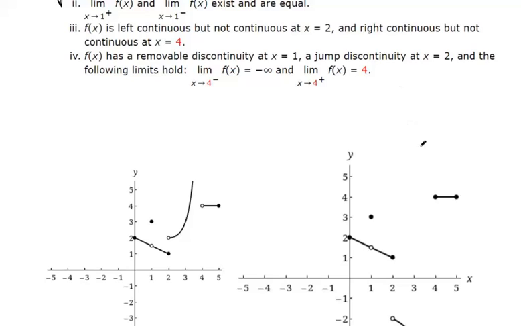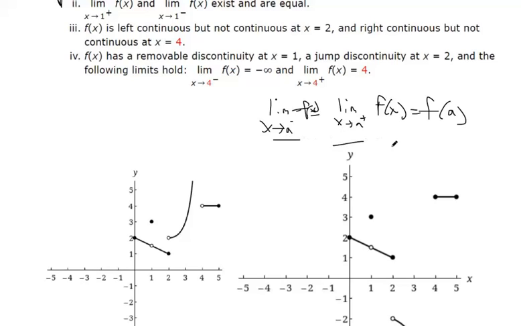And then right continuous and not continuous at x equals 4. This graph is not continuous at x equals 4 because there's no left-hand limit. To be continuous, the definition is that the limit as x approaches some value a from the left has to be the same as the limit as x approaches a from the right of f of x, and then both have to be equal to f of a. If any of those three things don't equal the others, then it's not continuous. So at x equals 4, there's no limit as x approaches from the left because there's no function defined here. So it is not continuous at x equals 4. It is not continuous at x equals 2.